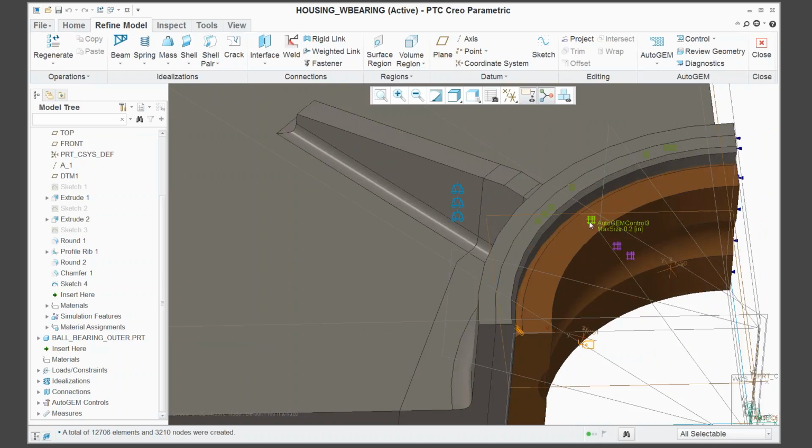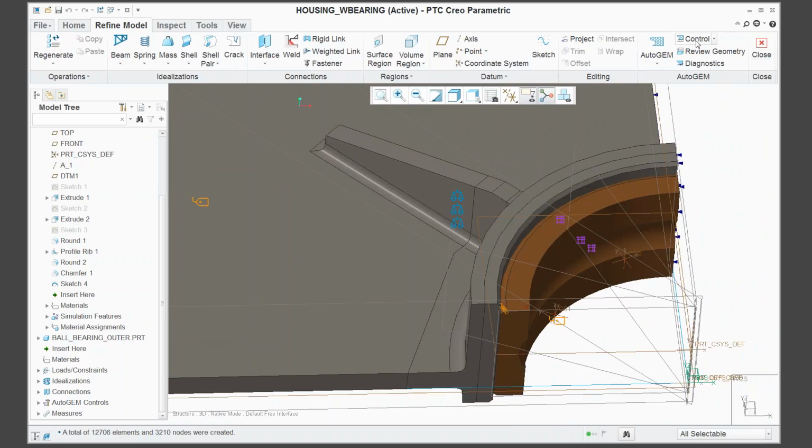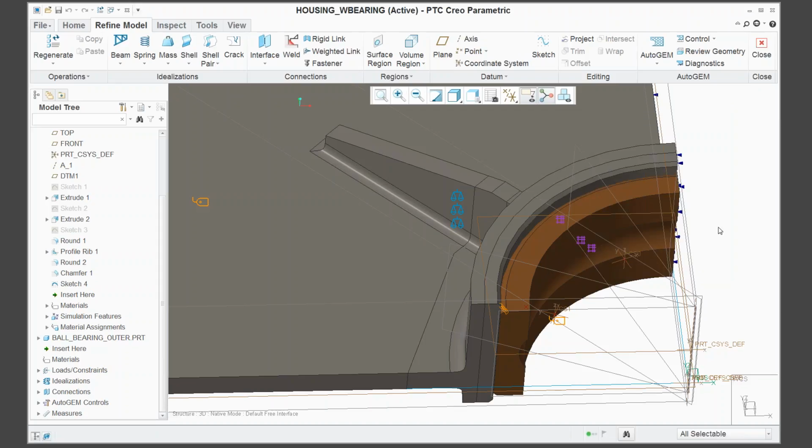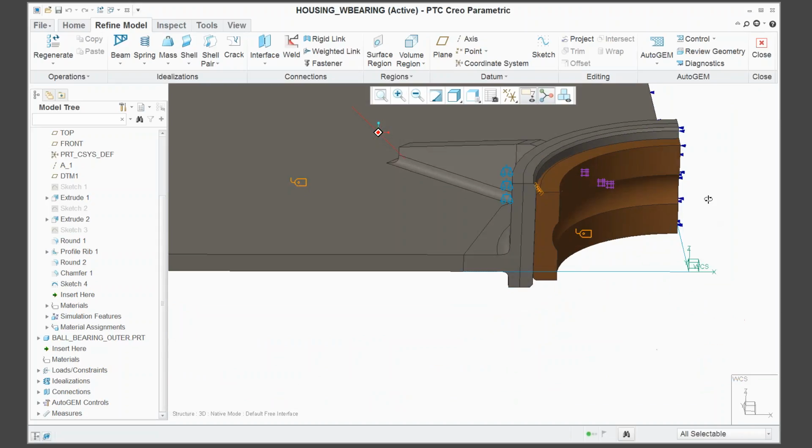But the important thing here is that it is these controls that are creating the tighter mesh, and that control, the maximum element size, can be applied to surfaces or volumes, which is a subdivision of a part, or it can be applied to a whole component, which we did with the bearing race. You can also do them on edges. That would be applicable if you were doing 2D or shell elements. By the way, you cannot do contact problems with shells in this package. You can do a lot of other things with shells, though.